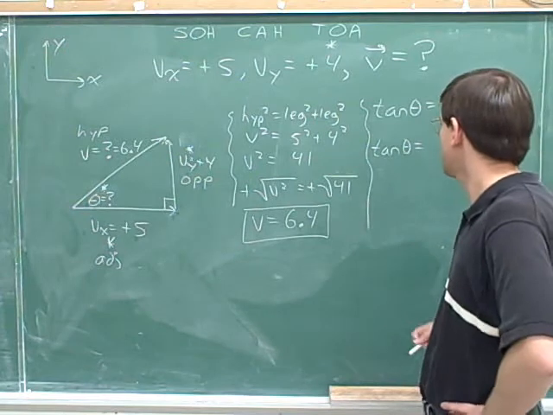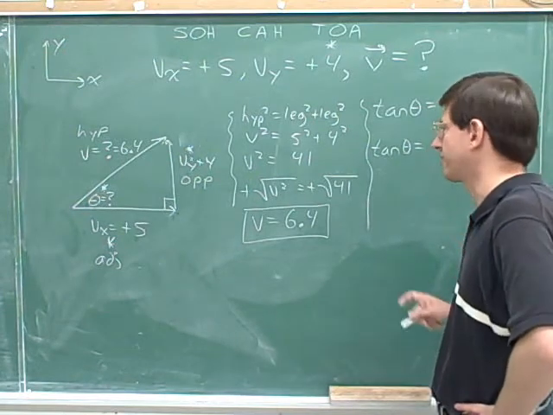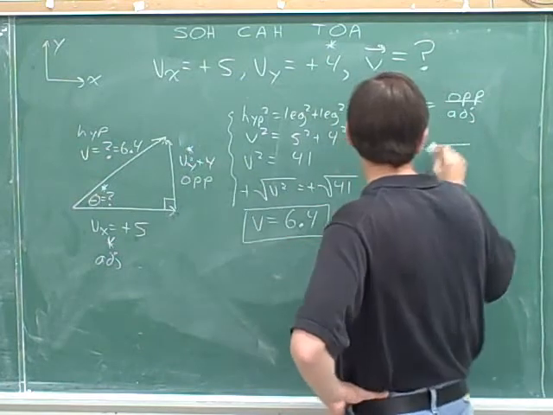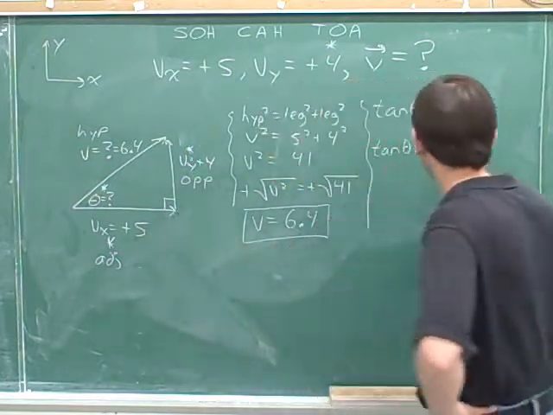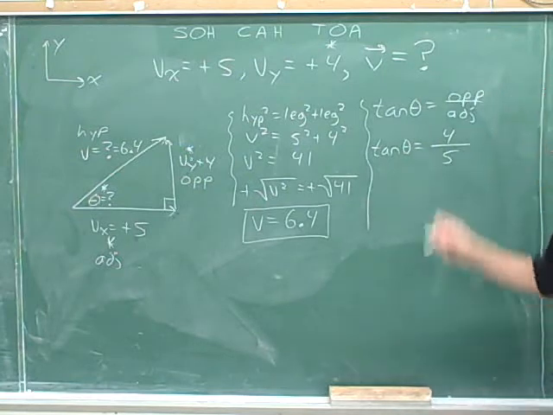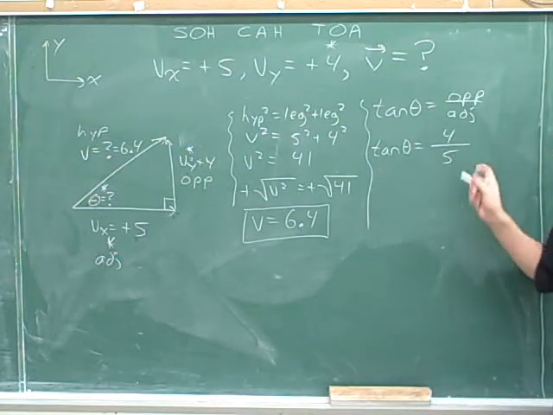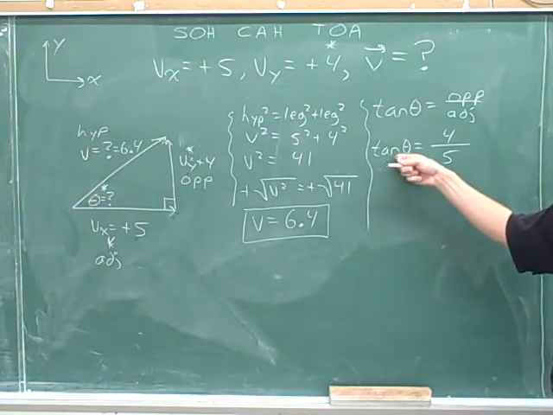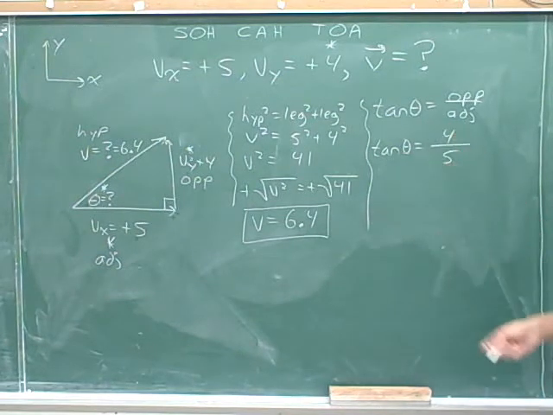You don't have to call it theta. You could call it something else if you wanted. But you have to have a consistent name for it. Now the length of the opposite side here was 4 and the length of the adjacent side was 5. Notice that I'm not including the signs because these are lengths and lengths are always positive. When we're working with trig functions, we're just working with lengths, which are always positive.